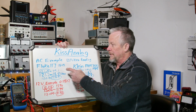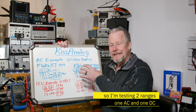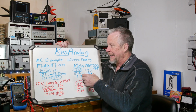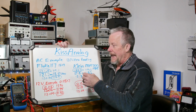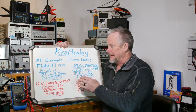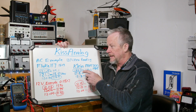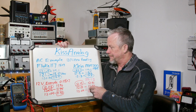I'm going to use the Fluke 117, even though I don't have it here on the bench. It's in that other review where I compared it to the 18, and the 18 and the 17 actually have very close specs. The Amazon is very close to the Flukes too. It's actually better in some areas. I think in DC voltage it's better. The Klein isn't quite as good as the Fluke, but it's half the price of that Fluke.